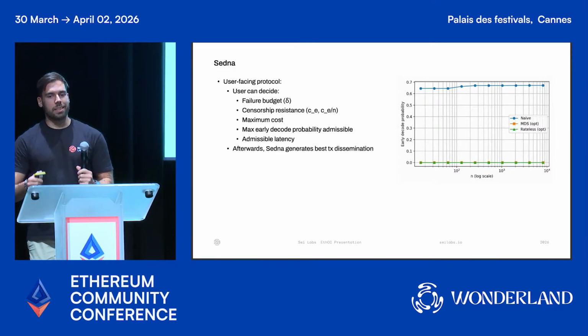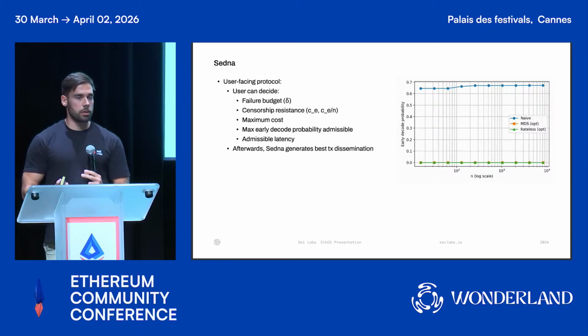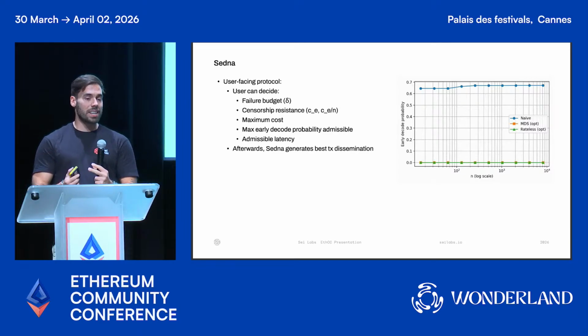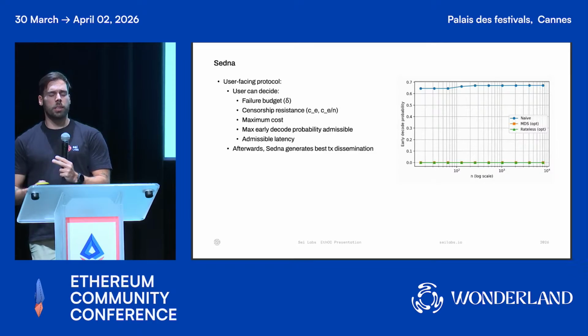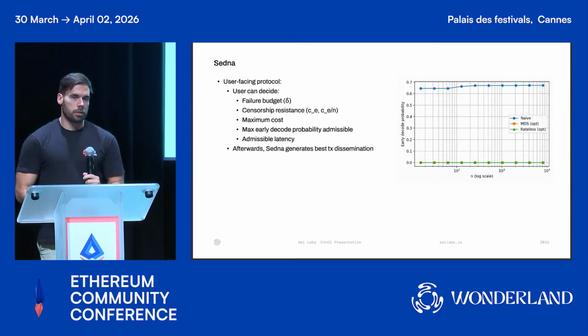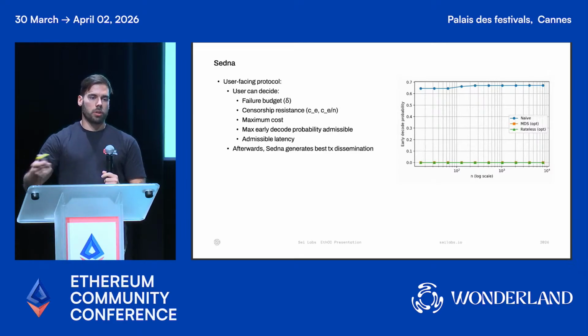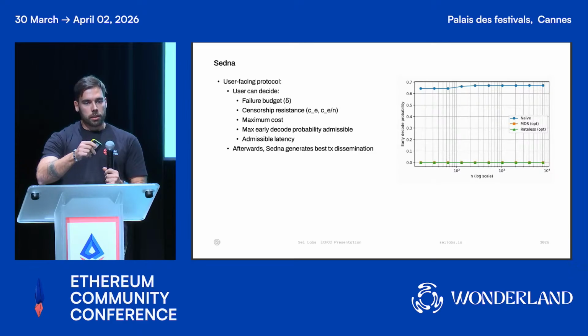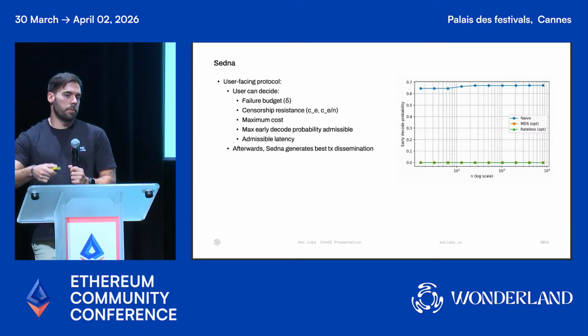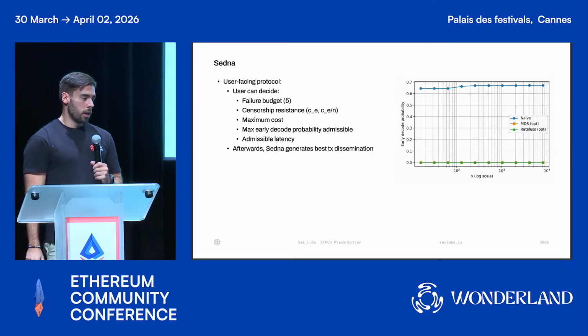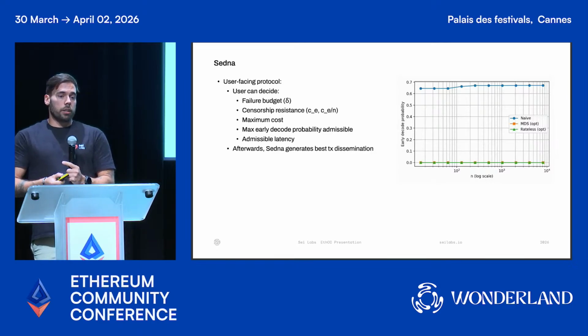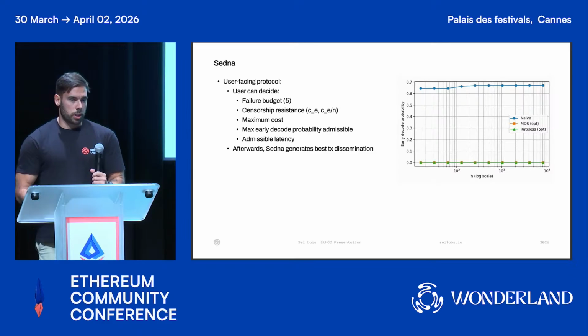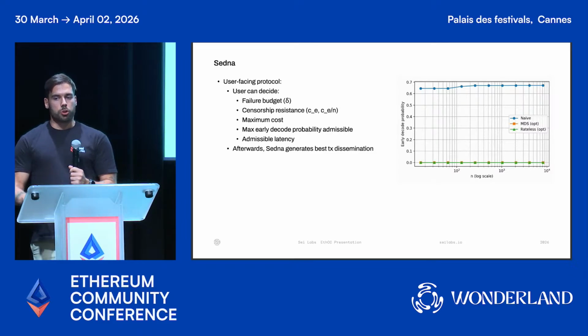Because another nice thing that you get with this is, for some definition of privacy, you get some privacy because proposers don't really get the transaction until they reconstruct it. There's some leaking there, and one of our future works that we're working on at the moment is to get non-linear leaking in the number of shards that you get for reconstruction. So basically not be able to leak any information about the transaction until the proposers have so many shards that they are close to reconstructing the transaction. But the point is, if you cannot reconstruct the transaction, you cannot even extract MEV. So that's another parameter that the user can decide, which is different from censorship resistance.